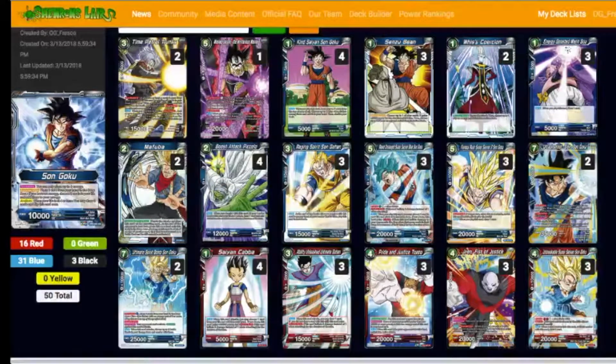He's our main searcher. He gets you there. I believe I play 14 Gokus, so you will get there and you will see enough Gokus. Even if you get another Kid Saiyan for next turn, that's still okay.